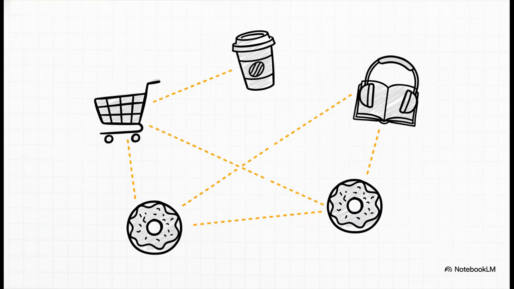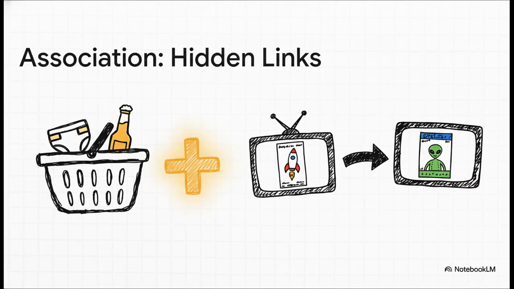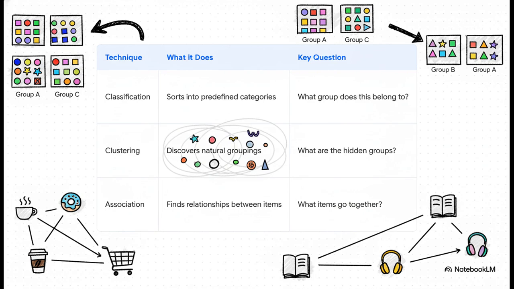And now for our final technique, association analysis. And let me tell you, this is the one that's responsible for some of the most surprising and, honestly, legendary discoveries in the world of data mining. This is all about finding unexpected relationships between different things. The classic story, and it might just be a legend, but it makes the point perfectly, is about a store that discovered that men who bought diapers on Friday nights also, very often, bought beer. That's market basket analysis, and it's the exact same logic that your favorite streaming service uses to recommend what you should watch next.